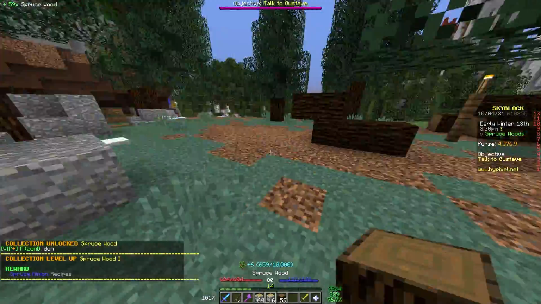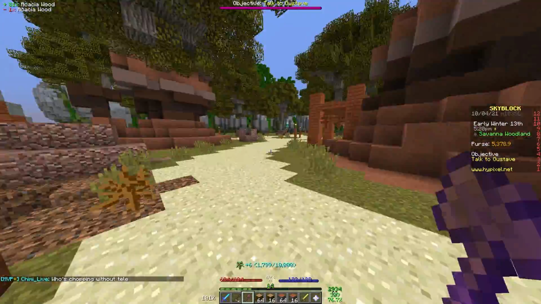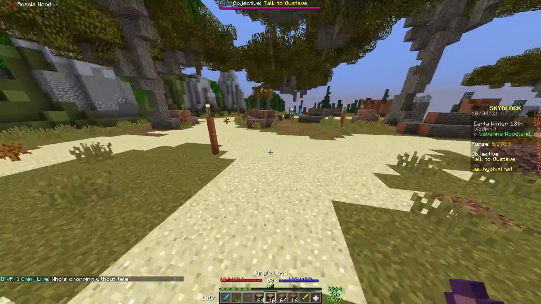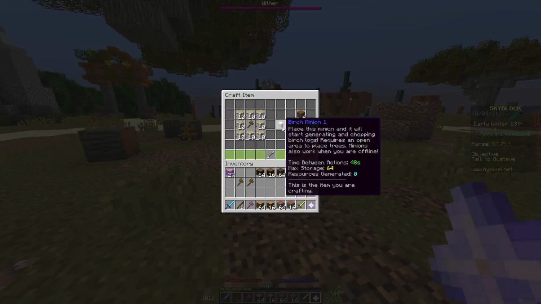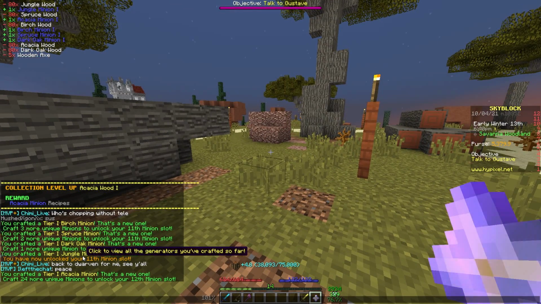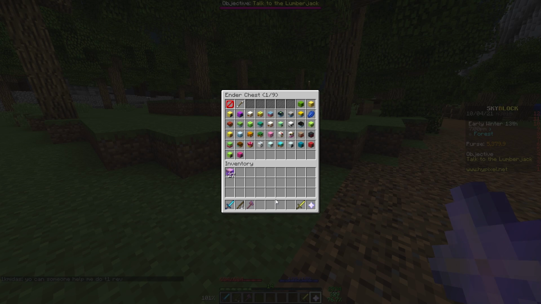There's birch, spruce, dark oak, jungle, and yes, I know I got jungle wood before I got acacia wood because I was too lazy to run over to the launch pads, but acacia. And now we craft our minions: birch, spruce, dark oak, jungle, and acacia, and we actually unlocked our 11th minion slot. Unfortunately, I am running out of room in my minion chest. I really should start building my island.